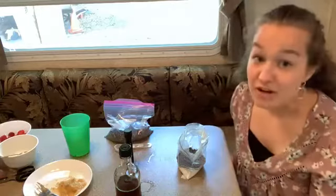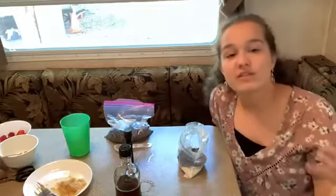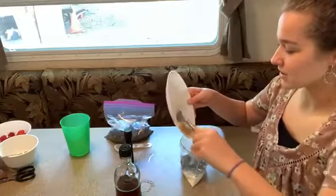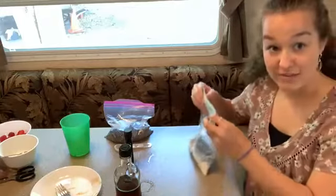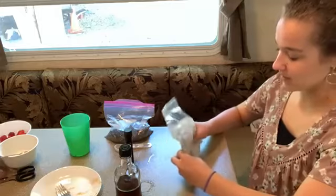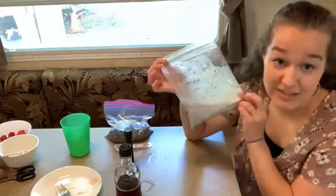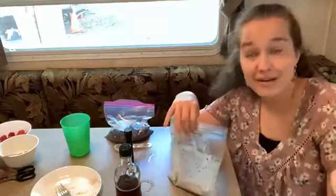You can customize it however you want — add cocoa powder to make it chocolate, cinnamon, mashed banana, or peanut butter. Just be aware that the milk you use and what you add will affect the total carb amount, so if you're watching your blood sugar, factor that in. To this one I'm adding a mashed banana. Now we mix it all up — it looks very liquidy but these chia seeds are going to expand a lot. Put it in the refrigerator for two to three hours or overnight, and then it's ready to eat.